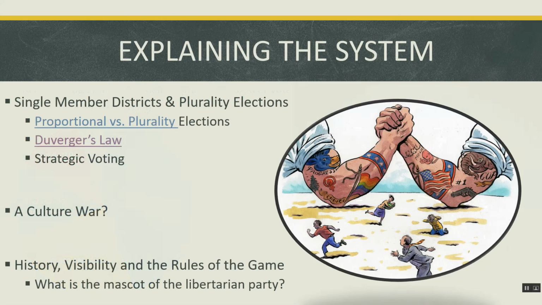So what we're going to find, then, is that one possible solution to this problem, if you think of it as a problem, is to adopt a proportional electoral system as an alternative. In a proportional system, voters cast ballots for parties instead of voting for particular candidates. Those parties then gain a number of seats in government proportional to the percentage of the votes they receive. Consequently, proportional electoral systems reward candidates for receiving votes even if they don't come in first place. There is all of a sudden a reward for second place.